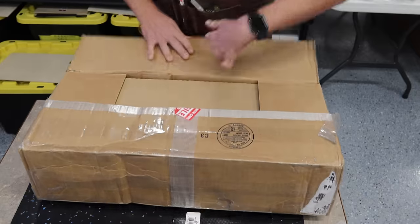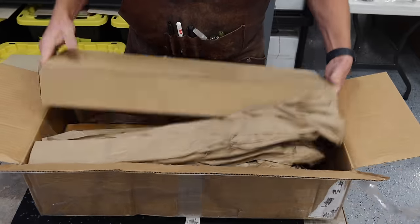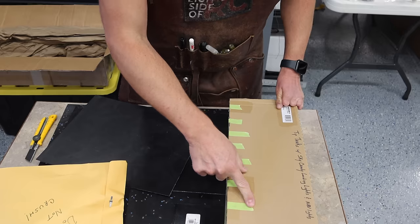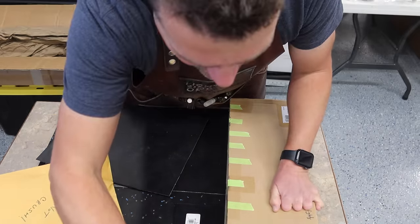Let's take a look. Okay, the reason the box is so big is because Sal from Sky Candy sent me the tip tanks that he's already done the installation on. Tip tanks with Sky Candy landing lights. So let's take a look at these guys.